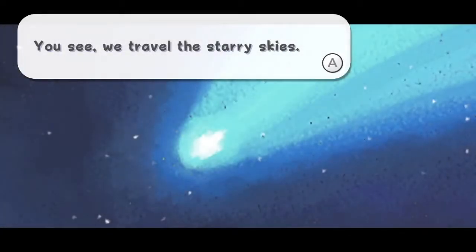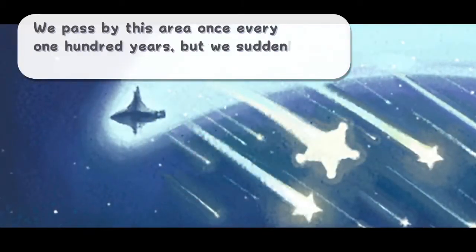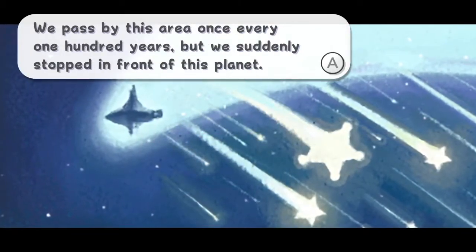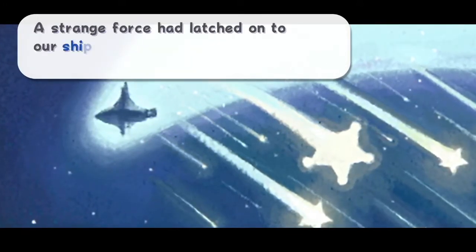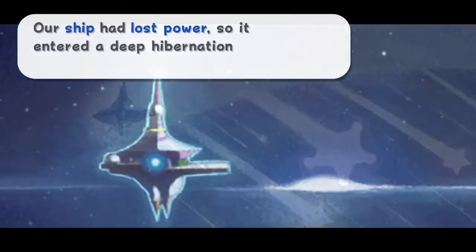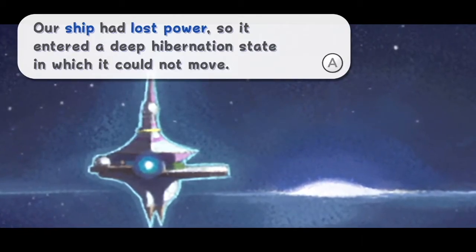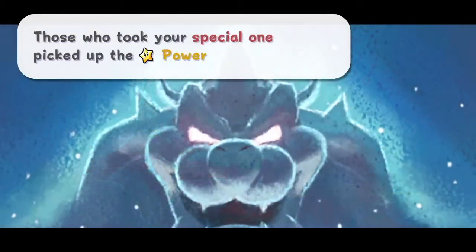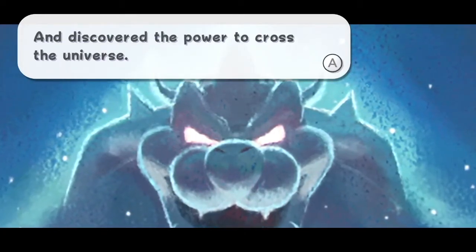You see, we travel the starry skies. We pass by this area once every 100 years, but we suddenly stopped in front of this planet. A strange force had latched onto our ship, pulling away star bits and our power source, power stars. Our ship had lost power, so it entered a deep hibernation state in which it could not move. Those who took your special one picked up the power stars and discovered the power to cross the universe.